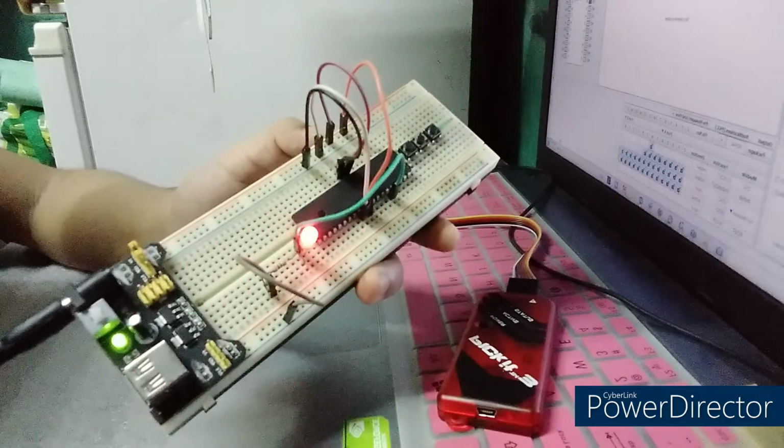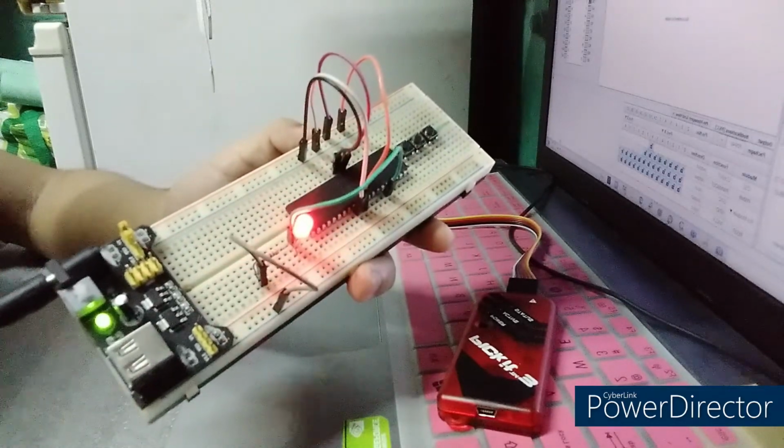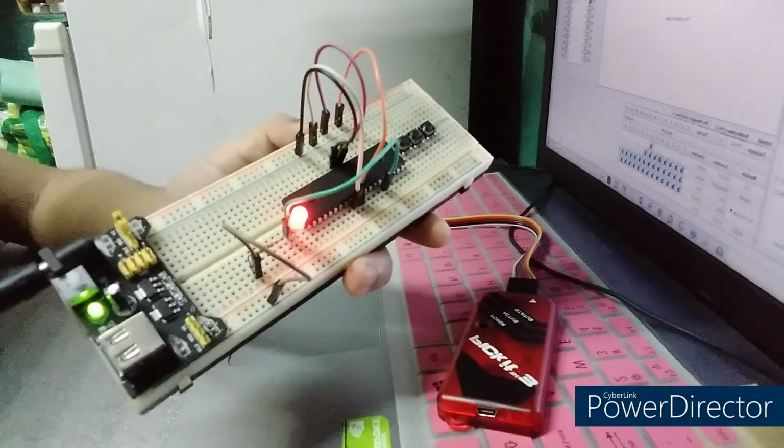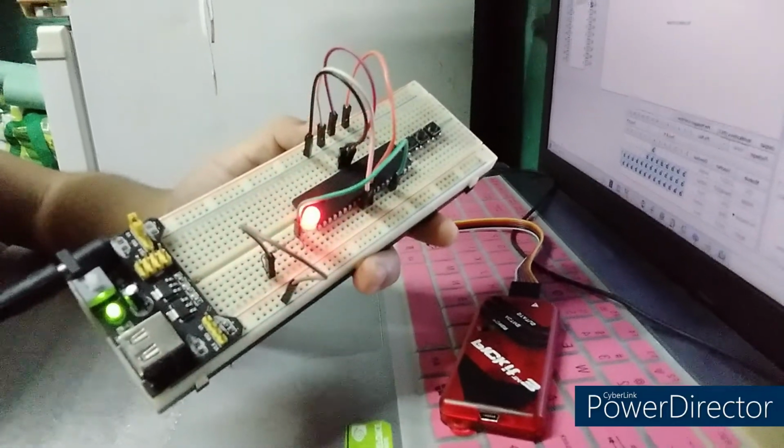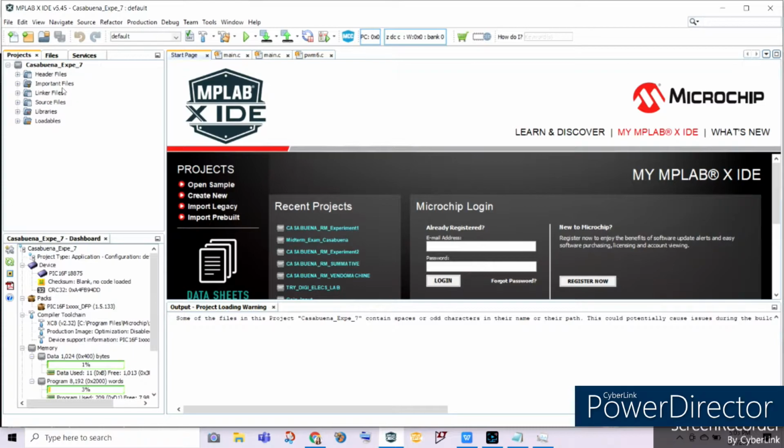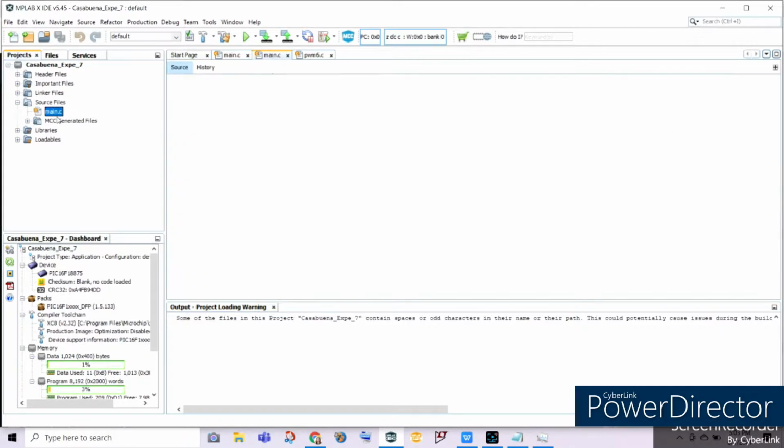So we will be modifying our code later on, which will allow the LED to light up with a delay that we will be setting in our source code. So let's modify our code. Now, we will be reprogramming our IC wherein our LED will adjust its brightness at a faster rate of time. So let's go back to our source file here, and then our main.c file. Let's just wait for it to load up, so it takes time.